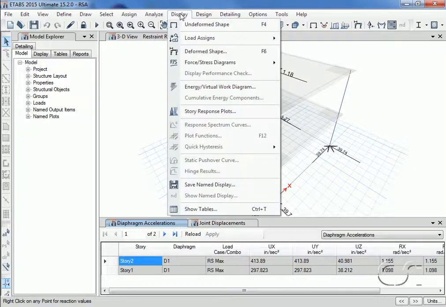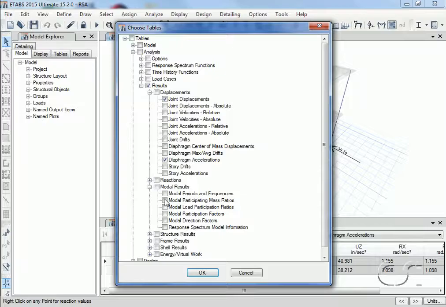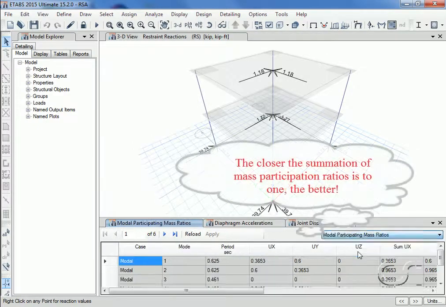Returning to the tables once more, we will look at the participating mass ratios. Participating mass ratios denote how much mass we have utilized in our analysis. And the closer the summation is to 1, the better.